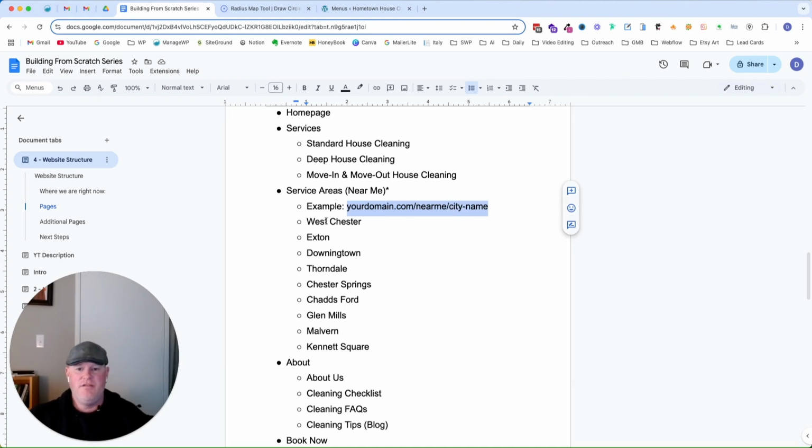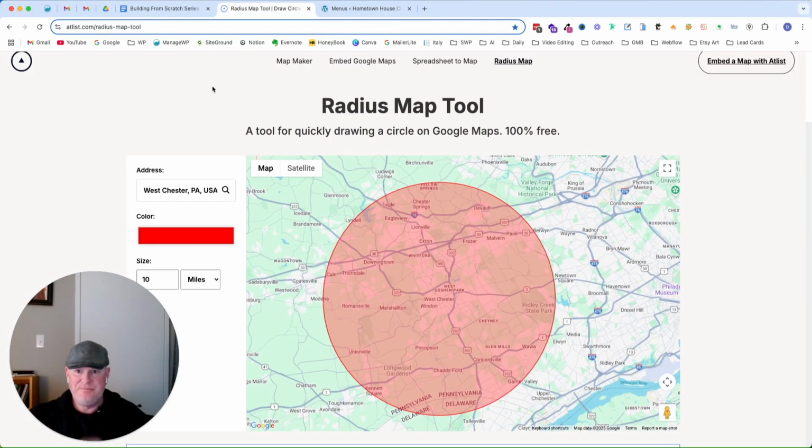Now, how did I figure out which cities to choose? Well, I use a tool. It's a map radius tool. And this is free. I'll put a link in the description below. And what I like to do is I put our main city. If you have an actual physical location that you've provided Google when you verified your Google business profile, if you have an actual address listed, just stick it right there. And you want to go out 10 miles. The center of the circle will be the address that you provided or the city. And this is a 10-mile radius, and it's going to draw a big circle.